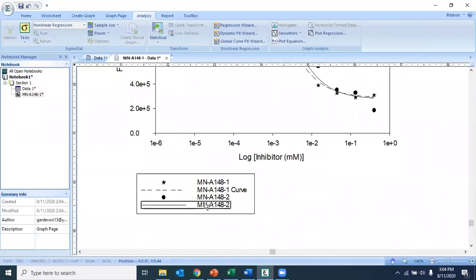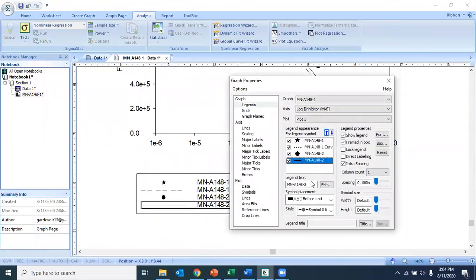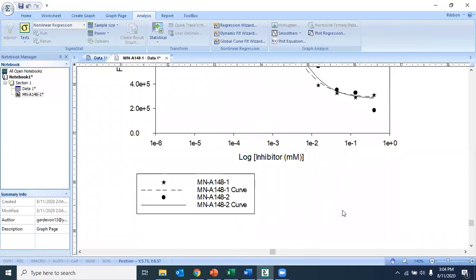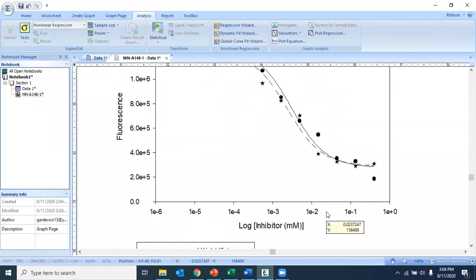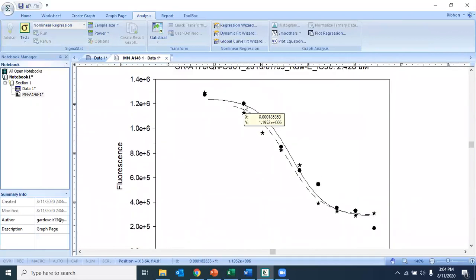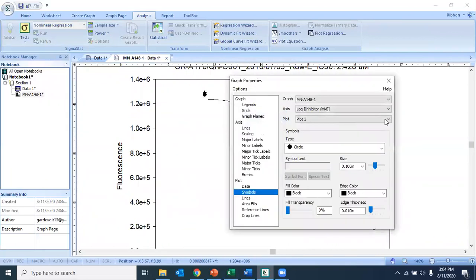Oh, let's make that actually say curve. So just click this in here and just add curve. And there we go. Close this. And now you can see that those are labeled. And so if we want to add a third one here, which I won't do, all we do is you make sure they're all highlighted, right?